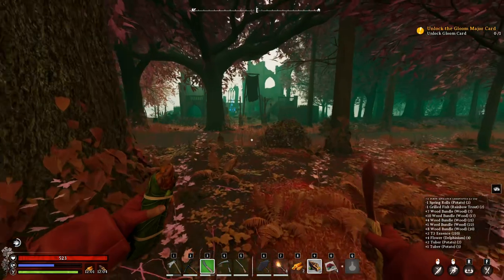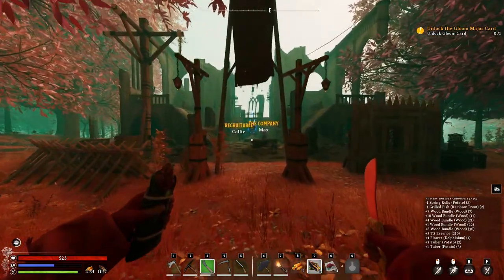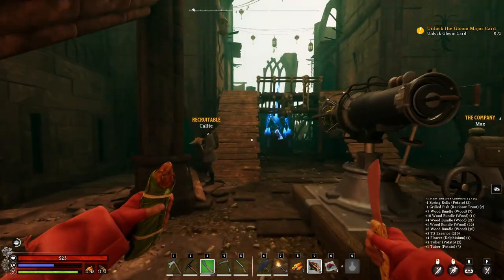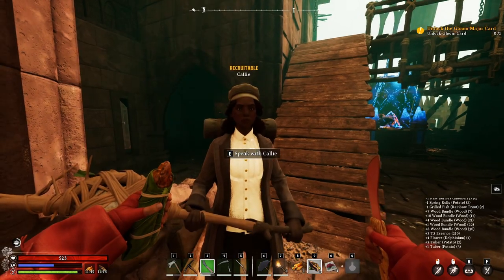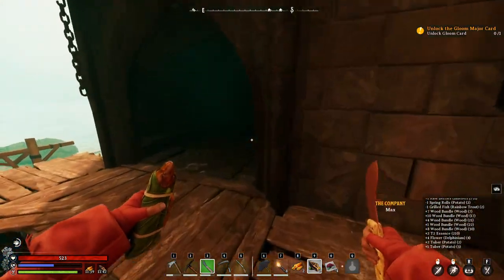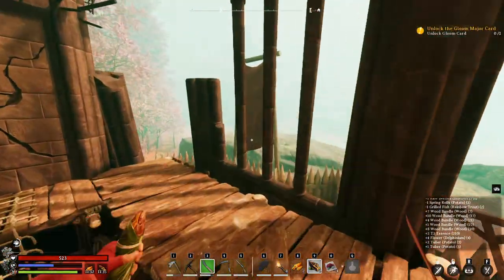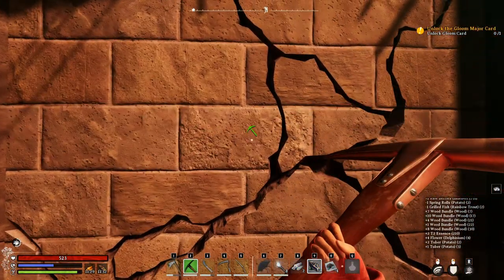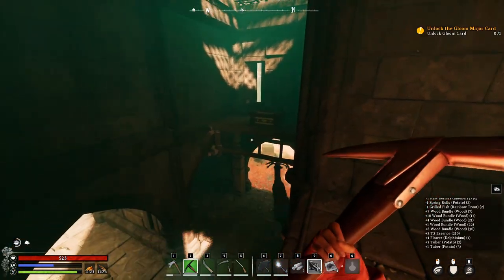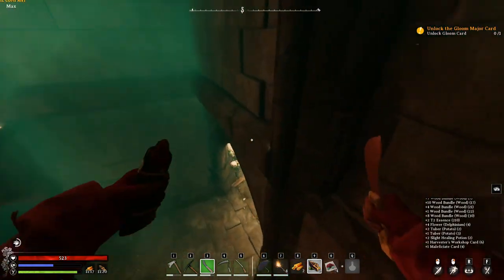More potatoes. Agility, please. No, defense, please. Maybe we should grab a recruit, like Callie over here. Take a quick look around. Nice little hidden box there.